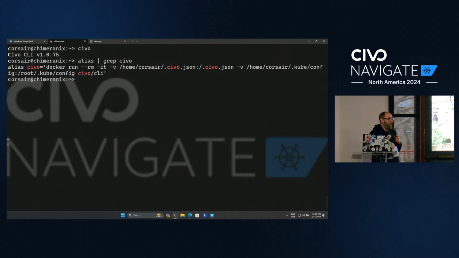I don't care about, is it ARM? Is it x64, sorry. Okay, I don't care about that because the modern containers already have this platform knowledge, the multi-arch, right, of containers. So here, if you look at it, every single time that I'm running Civo, I'm running the container from the image that I pulled.